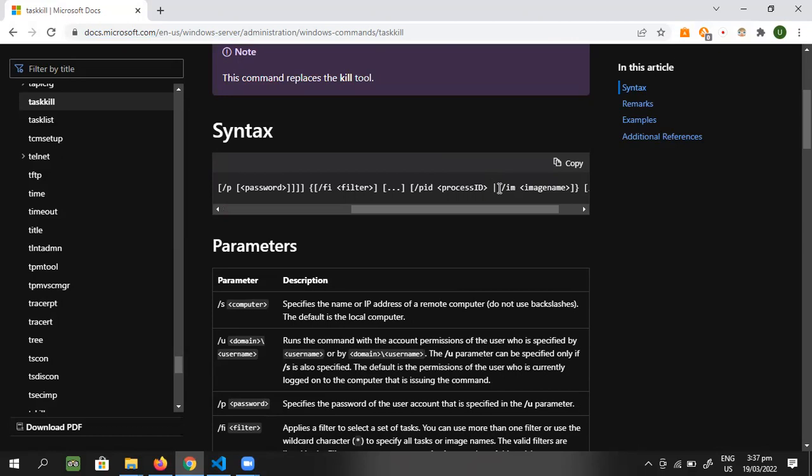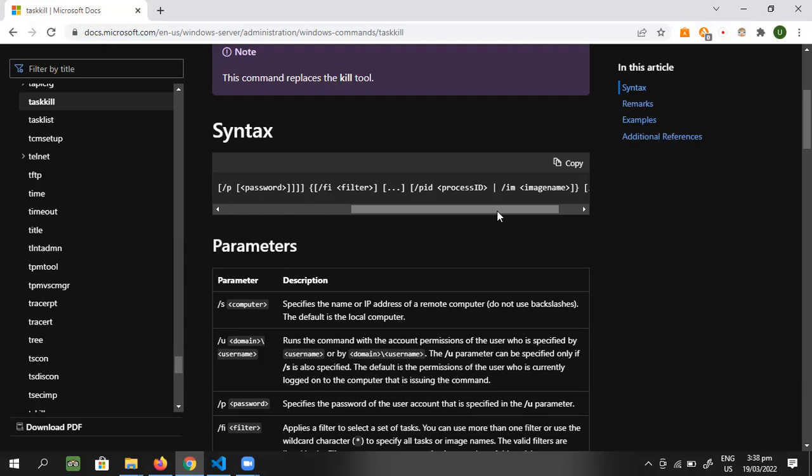When you hear image name, image is not like a picture or something. You would have come across this when you see a file called .iso or something. Basically, it's just talking about the .exe file that you are trying to target at that point in time. So it can be notepad.exe. And if you want to get the exe name of whatever process you want to target, there's a very simple way to get that. Just press Control-Alt-Delete. It will take you to your task manager.